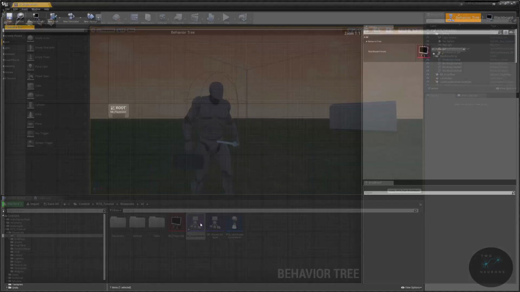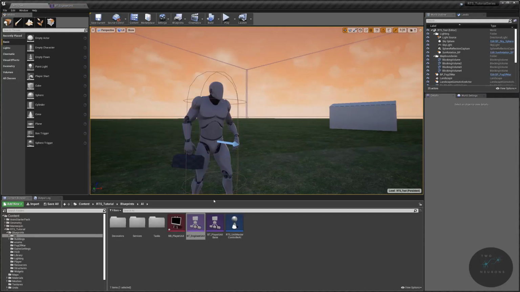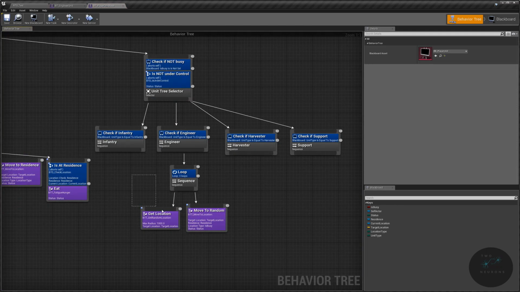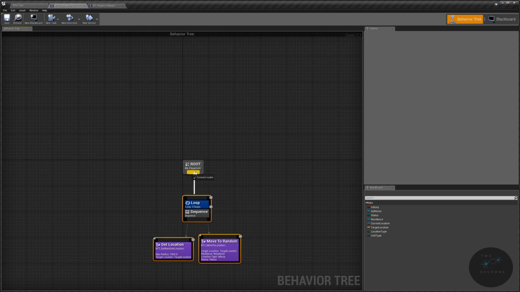Pop that open, pin that into your board there if you want, go to your blackboard. Our blackboard is going to be our same one as before. Go ahead and save that, go back to your behavior tree, and then go into your behavior tree player base unit. Control S, save everything real quick. Over here we have this loop. We're going to cut this loop for a second. We're going to go into our behavior tree for our engineer, and paste that into there, including the sequence and including the tasks. All right, save that.